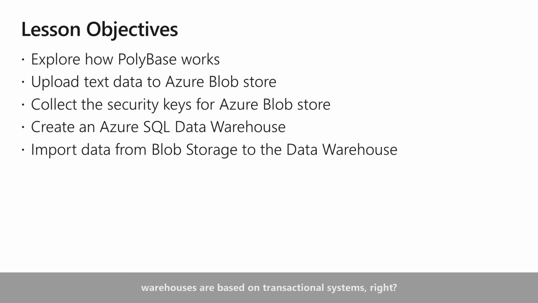Because think about it, right? A lot of data warehouses are based on transactional systems, right? Which are typically, even if it's not SQL Server, some form of OLTP system. Well, you need to stage that somewhere. But actually, as you'll find out in this lesson, you need to stage it really as files in order to take advantage of that parallelism.